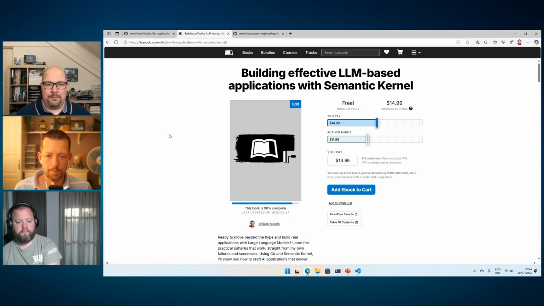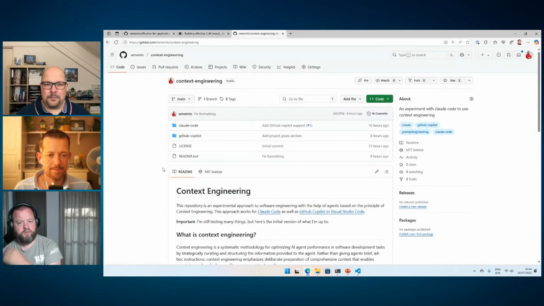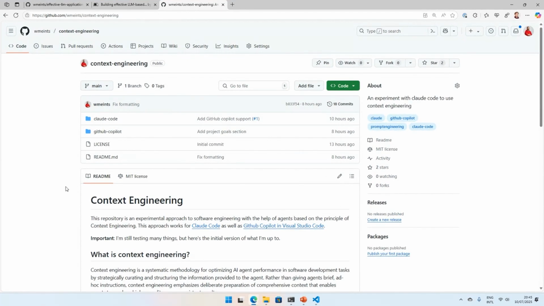Awesome. Cool. And one last thing I discussed with Sander earlier. If you're into very complex prompts and doing some crazy stuff with LLMs, then I can highly recommend this repository as well. This is actually something that I made this weekend. If you don't want to follow my workshop and basically let AI build your agent, then you should definitely follow this guide and do some pretty crazy stuff. This can implement full features from start to finish using Claude Code or GitHub Copilot in Visual Studio Code. You can do the same thing for Semantic Kernel.